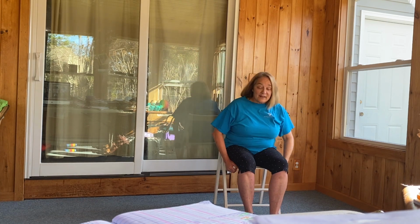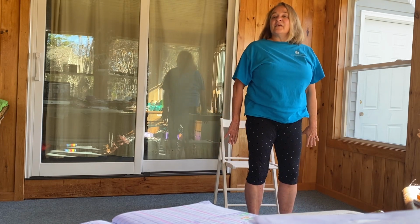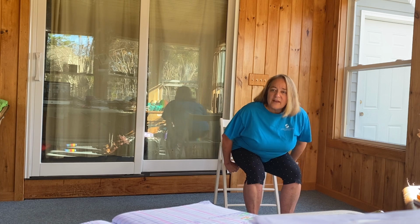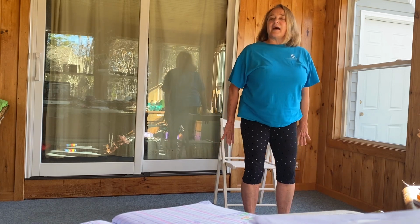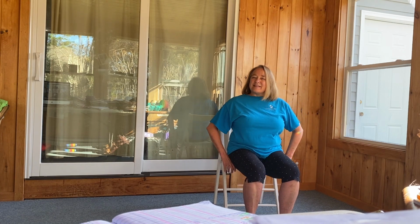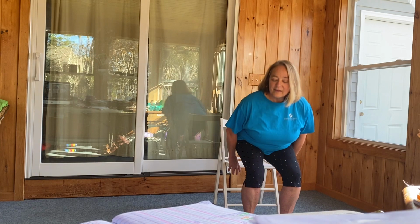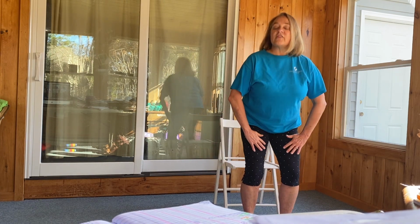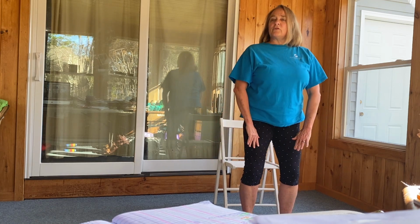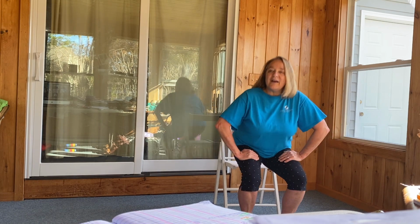Shake it out, come to the edge of your chair, and we're going to take sit to stand. So make sure you can reach the edge of your chair as you come up and down to start. This is the first level of this exercise. Another variation is hands to your thighs, offering a little security and support here with your hands to your thighs. Coming straight up and down.